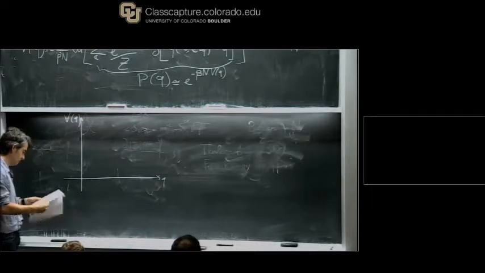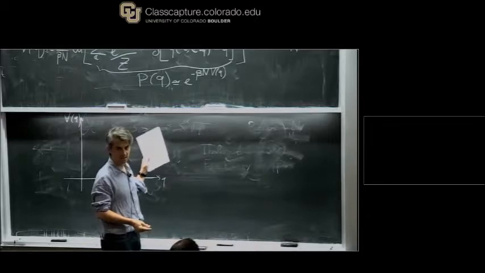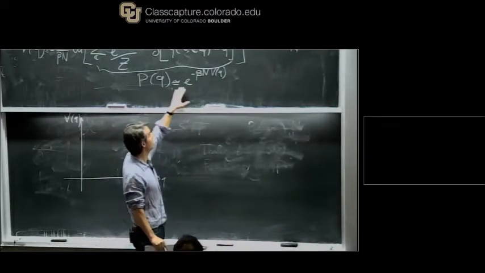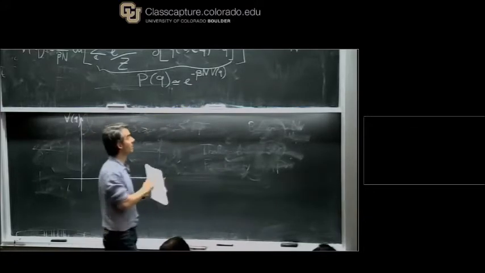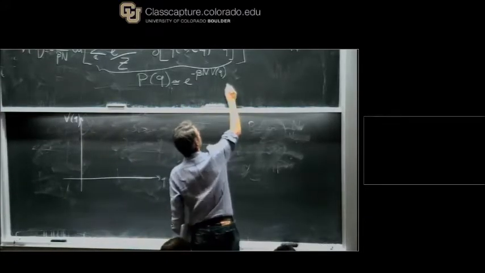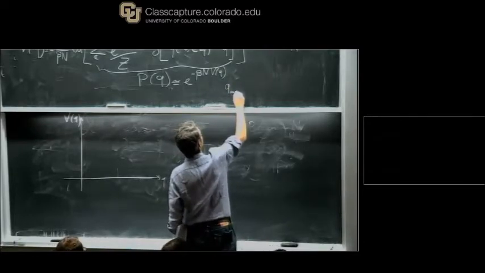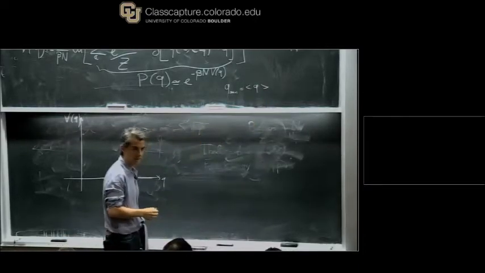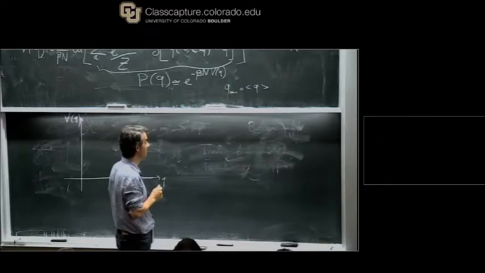Okay, so first thing, as we know, because we discussed it several times already, when we have a probability law which behaves like this, there is a big N here. So we know that the Q which corresponds to the actual minimum, the Q min, will also be equal to the average of Q, because this function is very much concentrated around the minimum of V of Q.